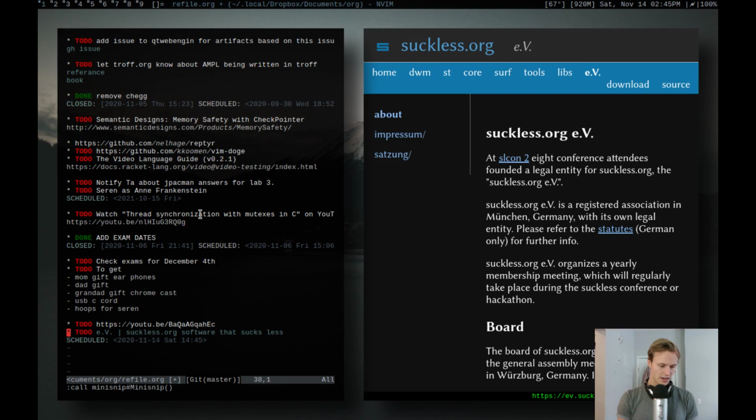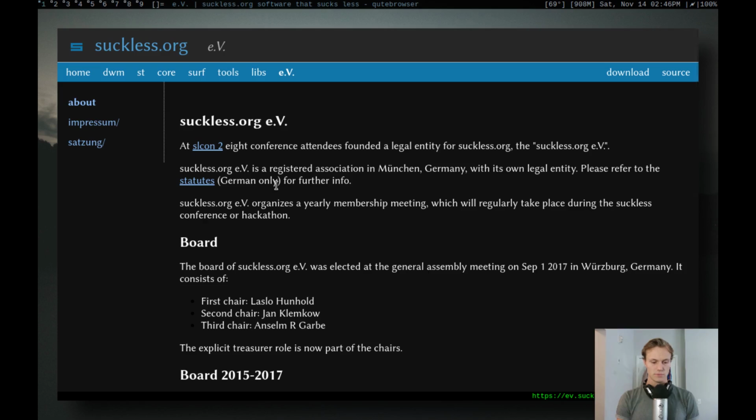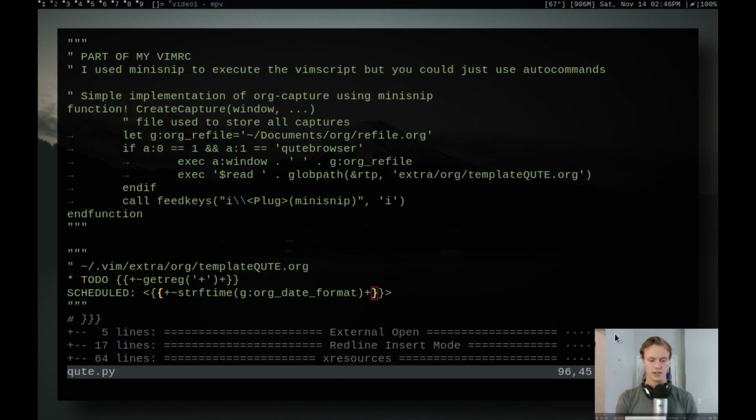Now I've got a to-do entry with the title of the URL I was at, scheduled for today, and I can add extra information like this is a cool place. And then I've got that little note added in there nice and quick, and then I can save that, but I'm not gonna do that right now. I'm just gonna go back, but I'm sure you guys could see some use to this and you guys can kind of customize this. This is more just to give you guys the general idea.